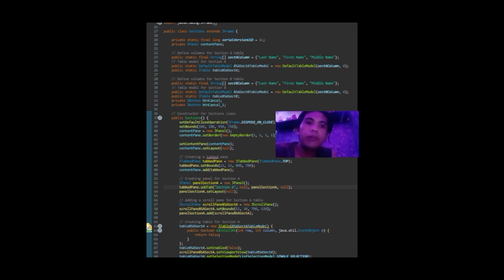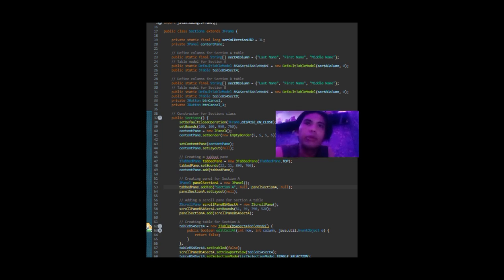So now we can see here a table BSA section A setEnabled(false), which disables editing in the table. And then for the scroll frame, we set the viewport view of the scroll frame to the table. And then table BSA section A dot setSelectionMode, we set the selection mode of the table to single selection.